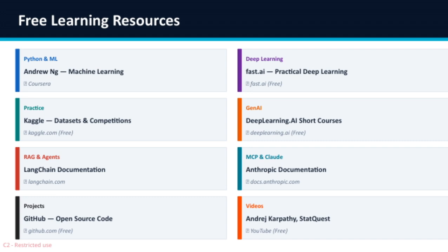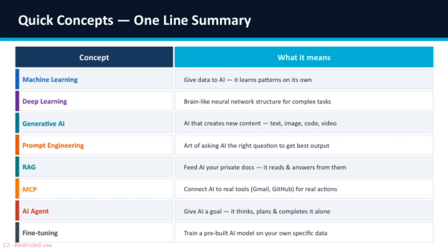And finally, Coursera features courses by Andrew Ng on machine learning and Python, which are perfect starting points for building your expertise. All these resources together form a comprehensive toolkit, empowering you to learn, experiment, and advance in the rapidly evolving AI landscape. Let's dive into some of the key ways we can train and work with AI models.